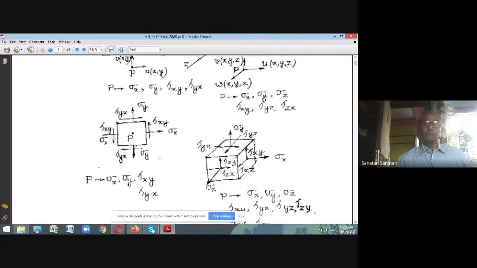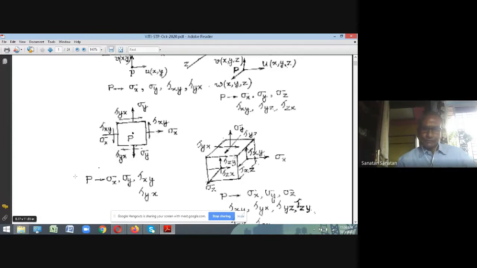So by this logic, you can immediately understand that for the face which has its outer normal in the vertical direction, or y direction, the normal stress is sigma yy, but we write it in short form as sigma y. And the shear stress, it is y face, and the shear stress which is acting in the positive x direction is indicated as tau yx, x being the positive x direction. So these are the four stresses that come up on these two faces.